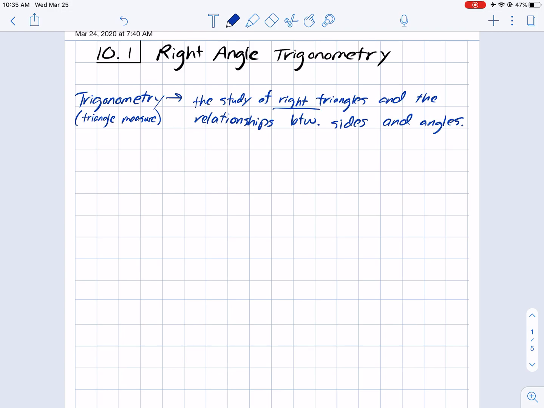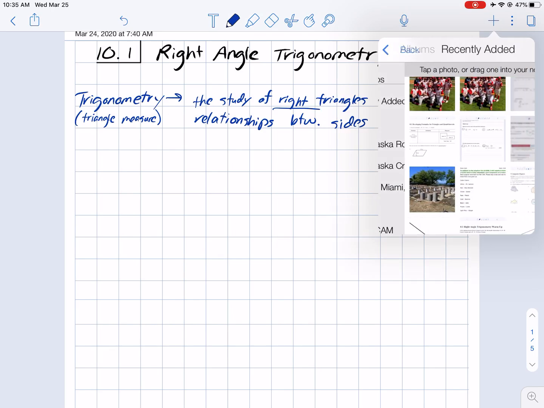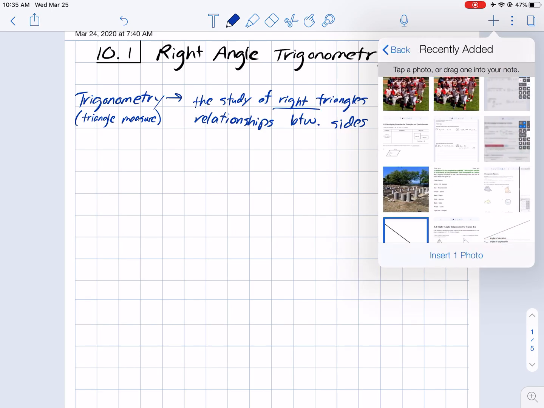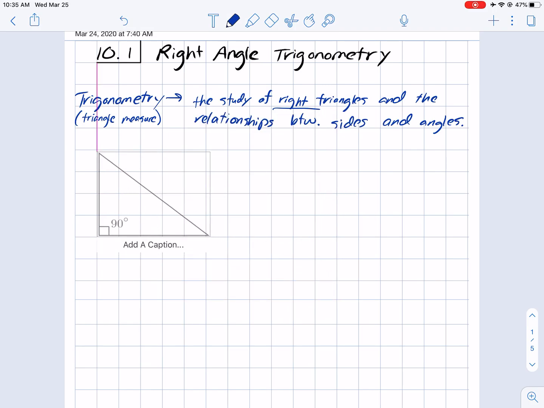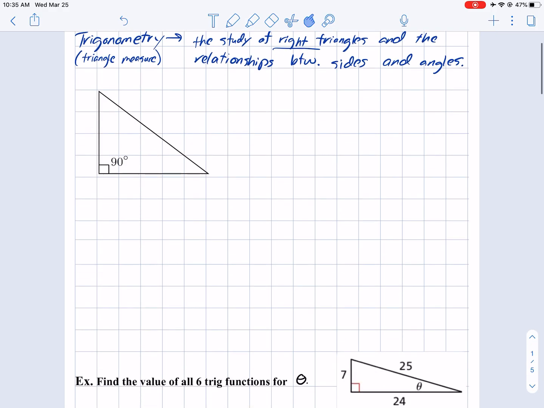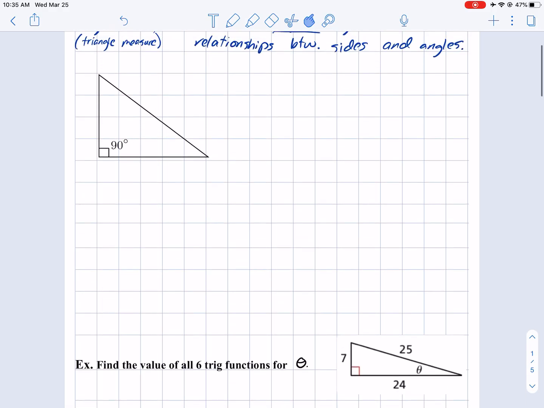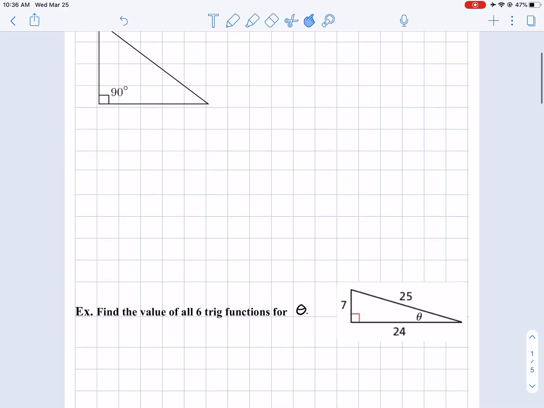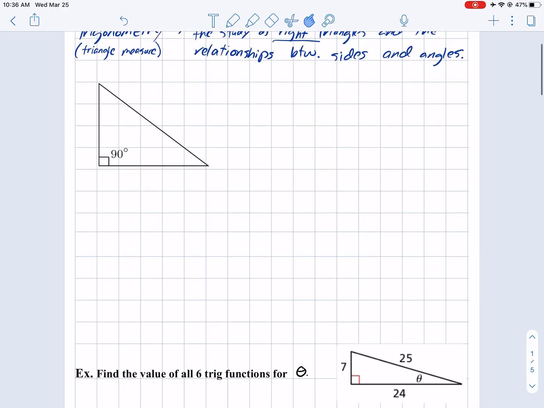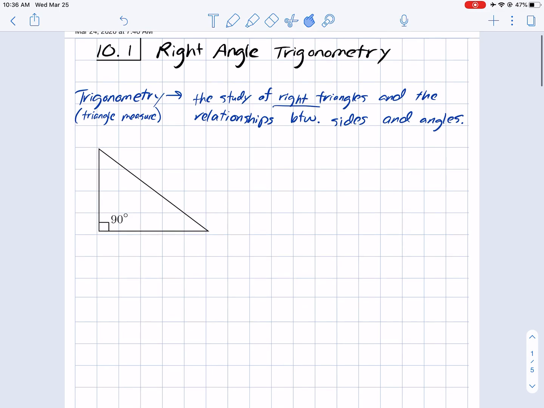So with that being said, I'd like to start with, and you can just grab these from Google. I just typed in right triangle. And then the other images that you're going to see down here as we start, they're just from your book. So if you want to pause and screenshot the same image that I did from your book, or if you can't find it in your book, you could screenshot it and crop and paste from just this video into your notes. Please feel free to do that.